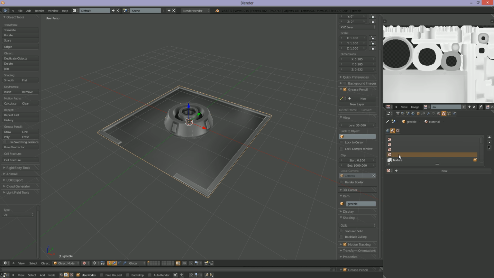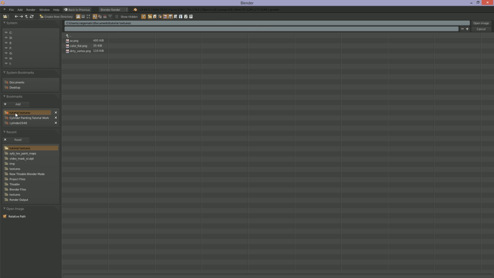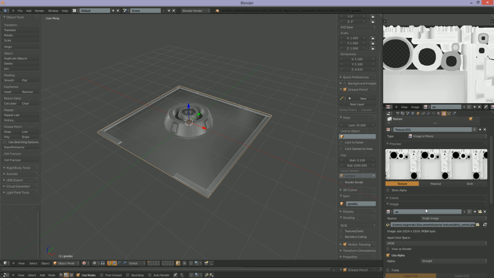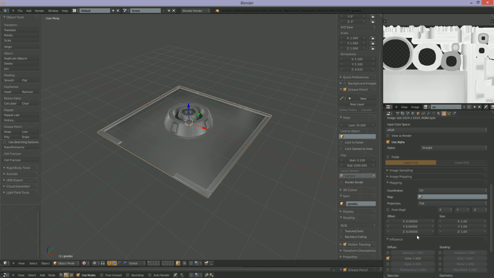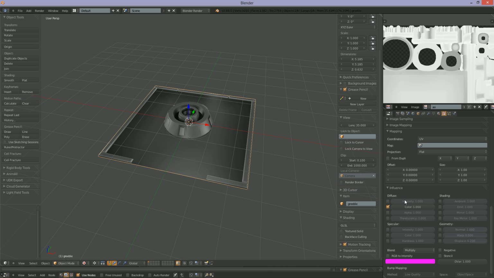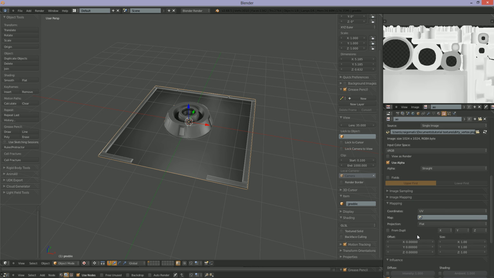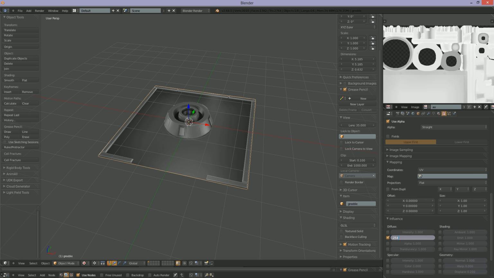Okay, and then just below that I'm going to add another image. Let me open up where the tutorial textures are. I'm going to open up the dirty vertex. It's already set for UV, but I'm also going to set that one for multiply. And you'll see that we're really starting to get really dark. The color value, I'm going to put 0.25, and I'm going to do the same thing for the other one, the ambient occlusion, 0.25.